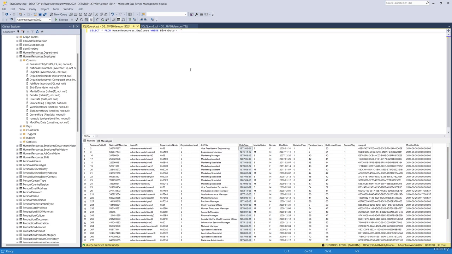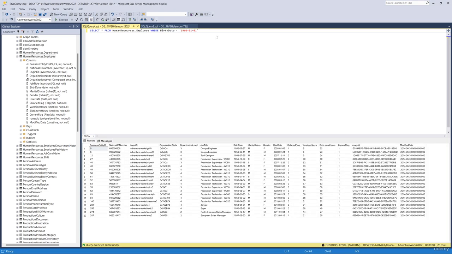And also, we can't just say 1960, we need to specify the full date in the format that's in our database. So the year, a hyphen, the month, another hyphen, and then the day. I'll say 1960, and then January the 1st, like so.